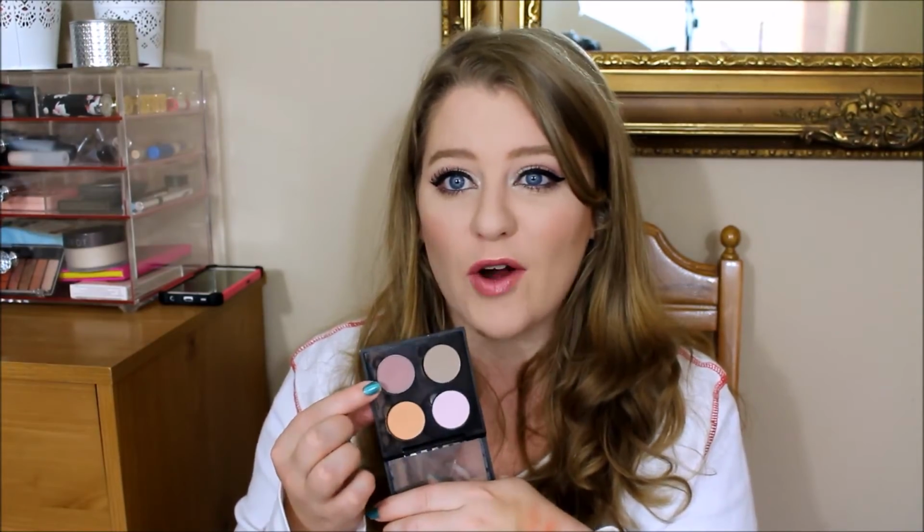It's a perfect cool tone color, which is what I gravitate towards. I'm definitely a cool tone girl. That's just what I prefer over warm tones, and this shadow just does something. I don't know what it is, but I absolutely love it. I cannot live without this one. I have it in here, and it is also in the Modern Renaissance palette, which I'm so thankful for, so I won't run out of it anytime soon, but it's my absolute favorite single shadow of all time.